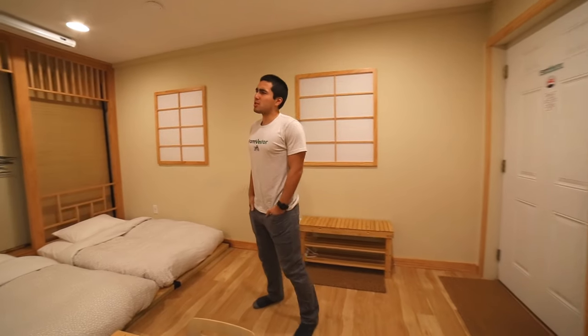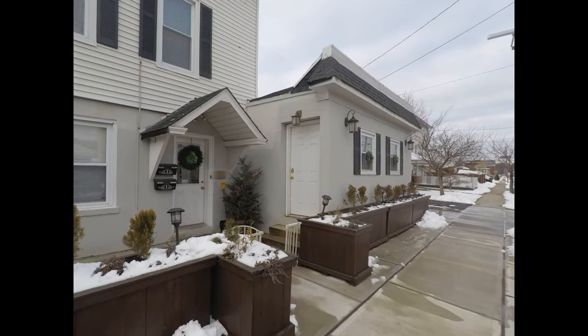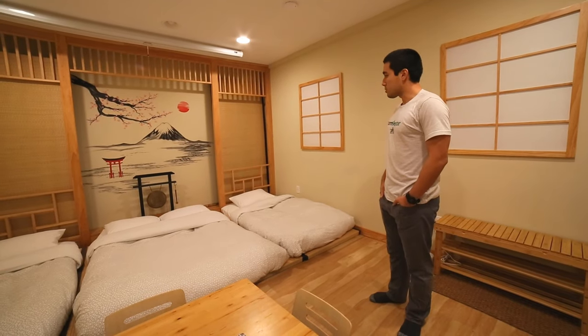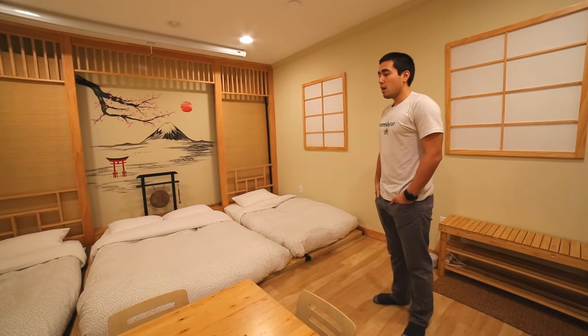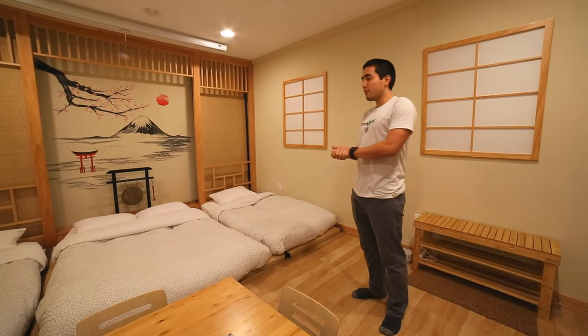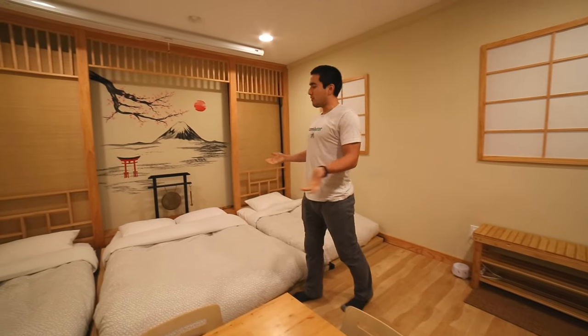So this room was just storage because it was kind of like an in-law suite that we just never utilized. It was never finished when we bought the place because we live in this 4-family house. But this was just like an extra space that we were just storing stuff. So we decided, let's get this place moving, let's get it started, and let's start finishing it.